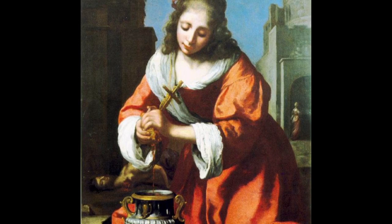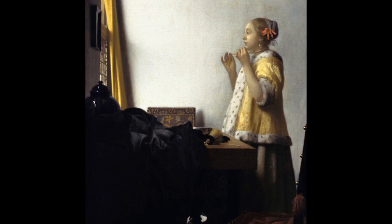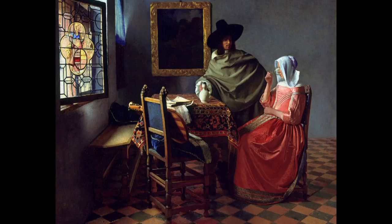I did it by reconstructing his studio in full size — building all the furniture life size, putting people in it, making it kind of like a movie set. And then I set up the machine as I thought Vermeer must have used it. And it took a long time. The whole project took about four or five years. I feel very fortunate that I could take enough time off work and pursue this.